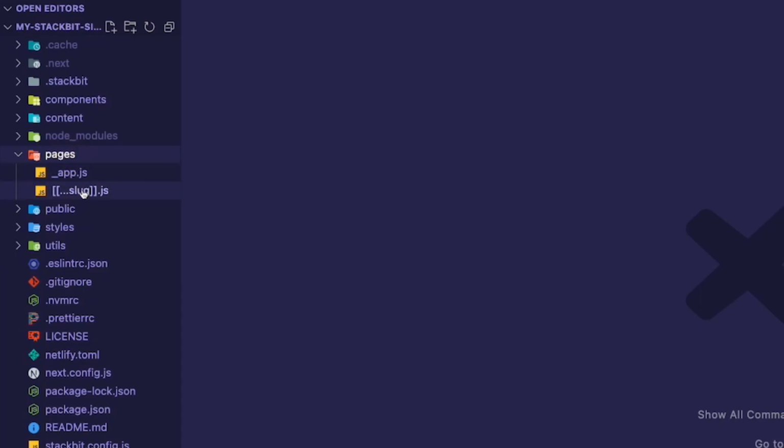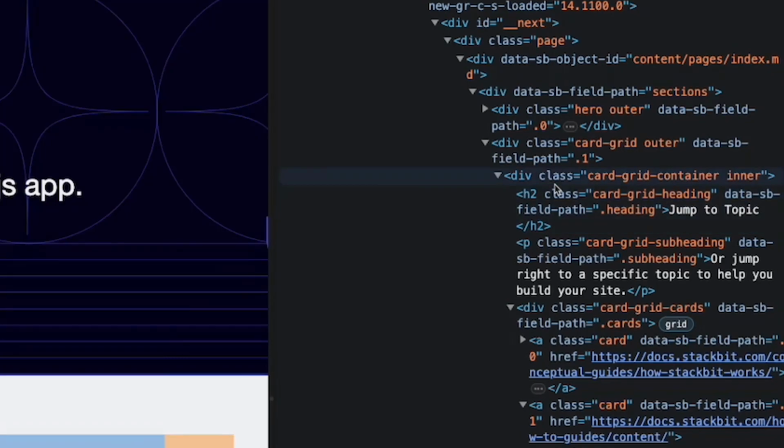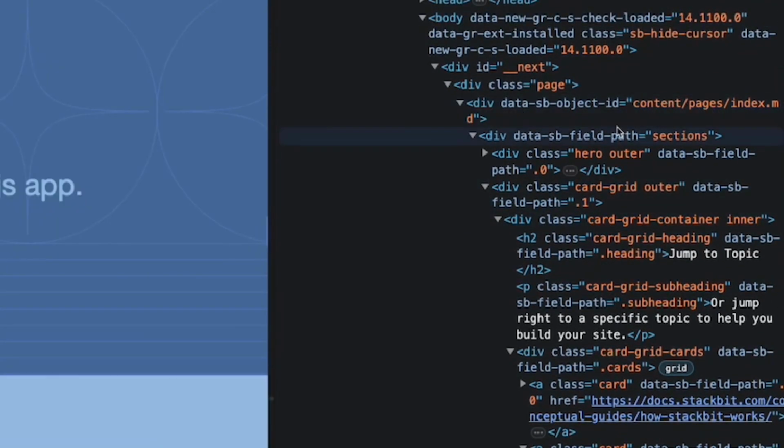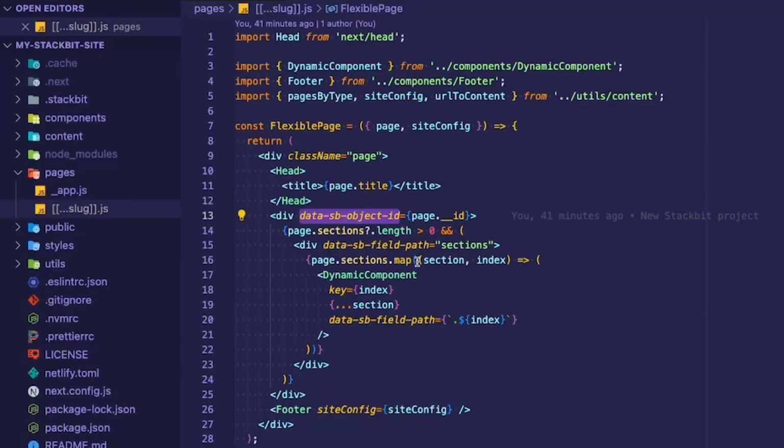In my application here, I have this one main composable and flexible page, and surrounding all of the editable content on my page, I have this div where I have the data-sb-object-id defined. If we go back to my preview, we'll notice that is the direct path to this file. This is because I'm using file-based content. If you're working with a headless CMS, that's likely going to be the unique ID in that content source. Then as I drill down into the content of the page, we'll see a series of data-sb-field-paths. Stackbit can take these field paths and shove them together and build a string that represents the content in your content source.